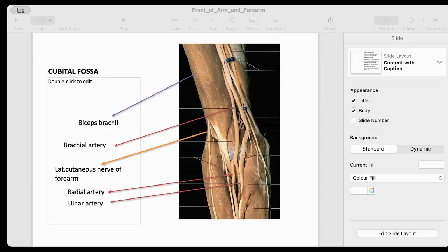Understood? Next one, coming to the applied anatomy of arm. If you take the biceps jerk in the deep tendon reflexes, it goes to C5 C6 root. Brachial artery pulse you can take, which is medial to the biceps tendon. Musculocutaneous nerve injury will cause weak flexion. Which flexion? Weak elbow flexion and sensory loss over lateral forearm.